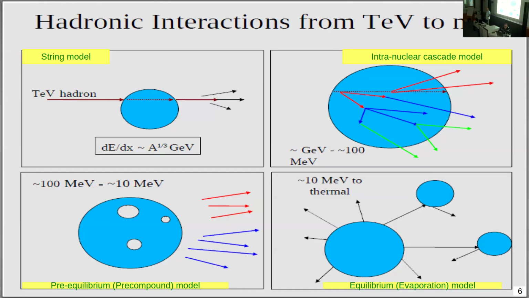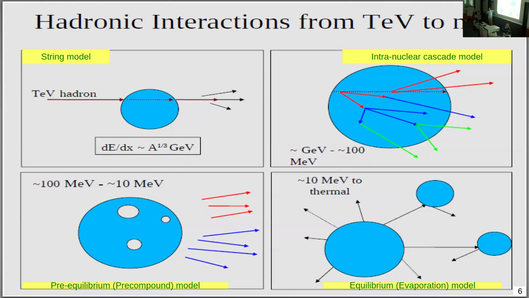At lower energy, let's say from 100 MeV up to 5, 6 GeV, there are so-called intra-nuclear cascade models. And here the interaction is described between the hadron as a whole, without looking at the constituent quarks, with the nucleons of the target nucleus. That means protons and neutrons. And inside, there is a kind of mini cascade, a mini transportation, if you want, inside this target nucleus. The part below, at lower energy, we are here in the realm of nuclear physics. So there are two steps.